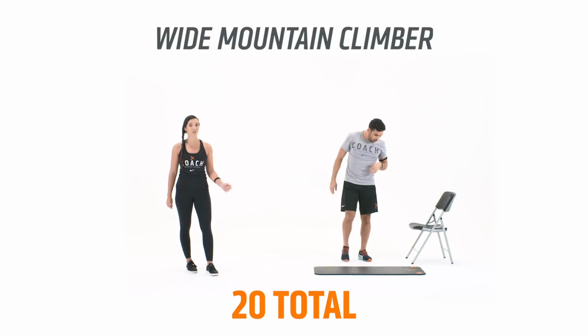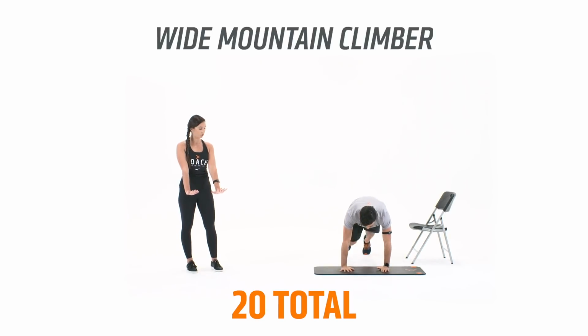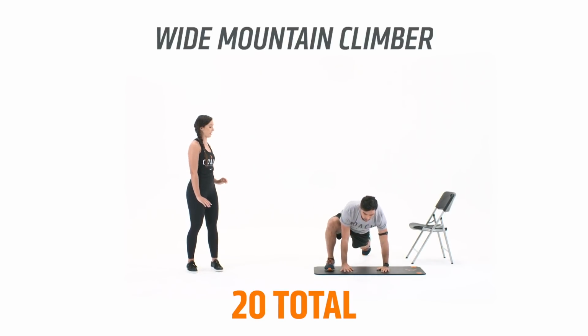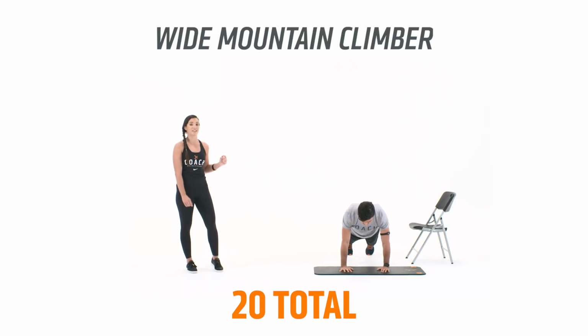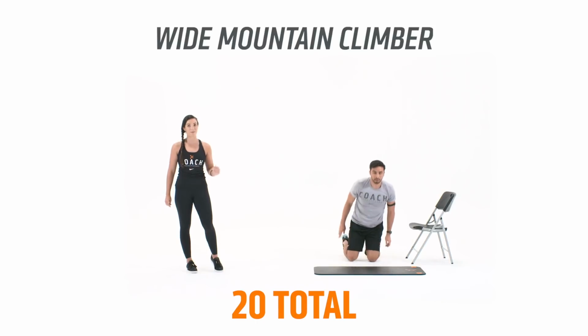Wide mountain climber is next. You got 20. Hands go directly under those shoulders. Make sure you set up a beautiful plank position just like he did. And then foot comes to the outside of the pinky, switching feet every single time. 20 total. Every tap is one rep.